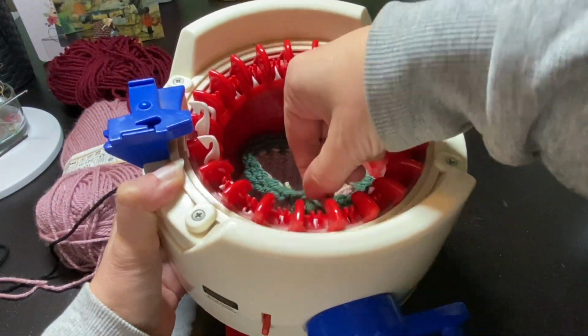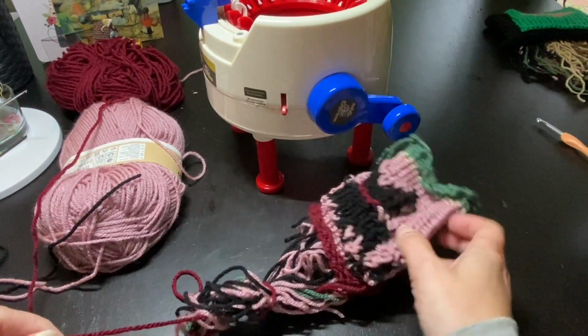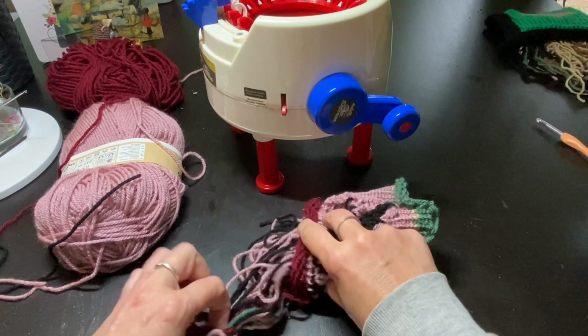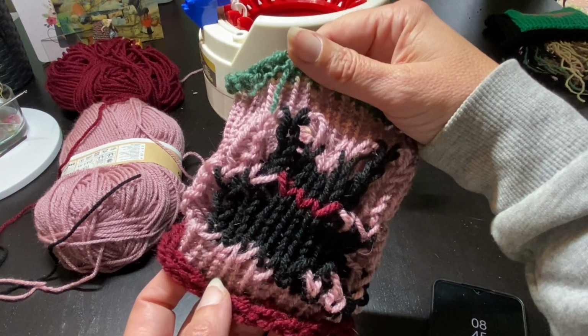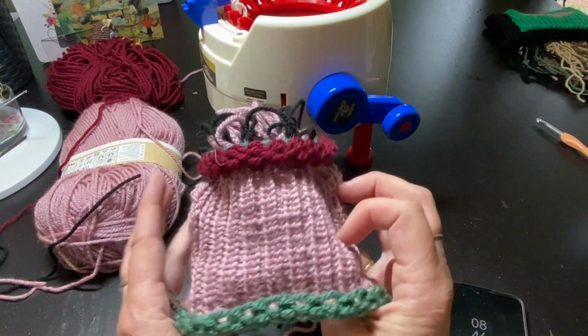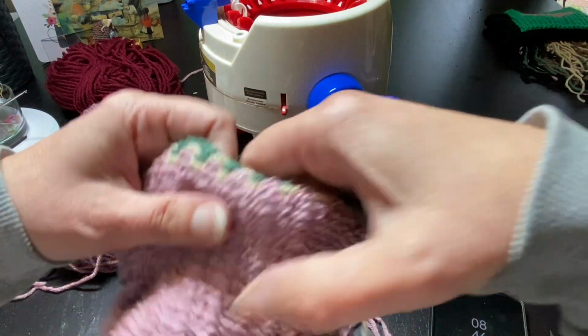So the knitting is finished, and now comes the hardest part. Your work is going to look horrible at this moment, but it's going to work out fine. Don't go pull at your work, but carefully put it inside out.